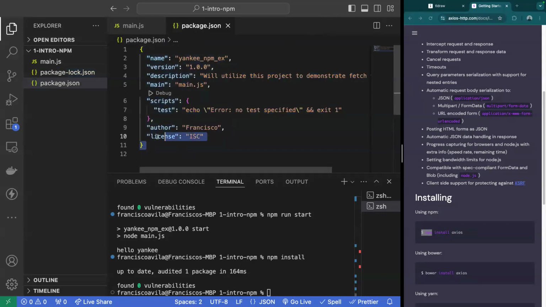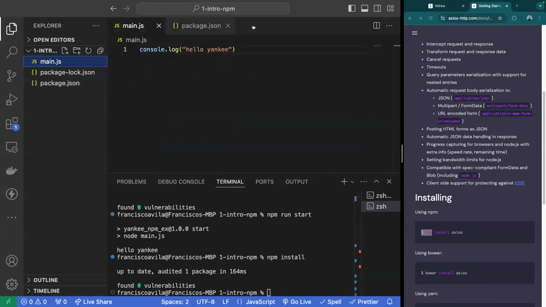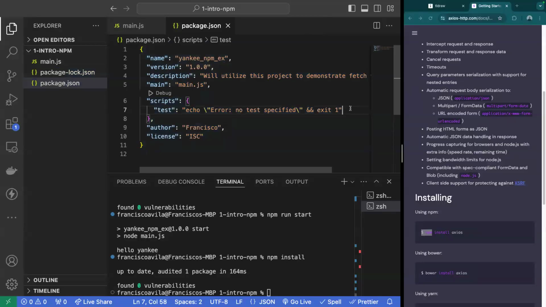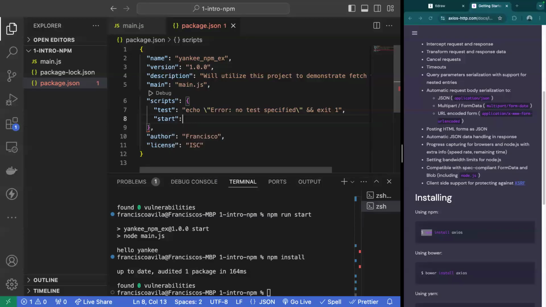All right. So now that I have that installed, how do I actually get this to execute main.js? Well, in package.json, under the scripts, I can add another command saying, hey, I want you to identify this command as start. And what I want you to do is run main.js.